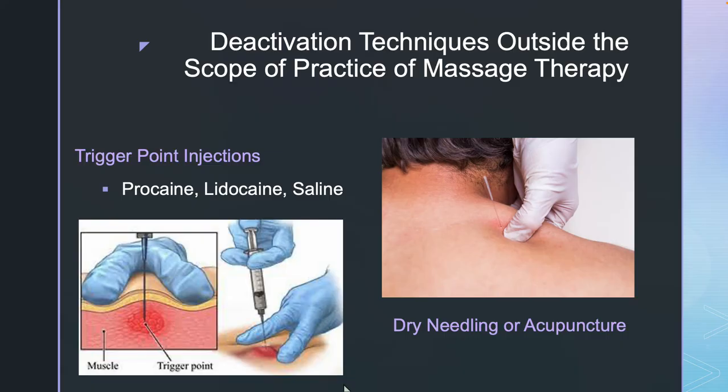So the trigger point injection with sugar, or any injection with sugar, the reason why they're putting a sweet, sugary substance in you is because sugar is an inflammatory. The reason behind this is to activate the histamines to clean up the area and heal it. Usually with that type of therapy, you get worse before you get better because you're letting the body do the healing. But we are not allowed to put needles in people.